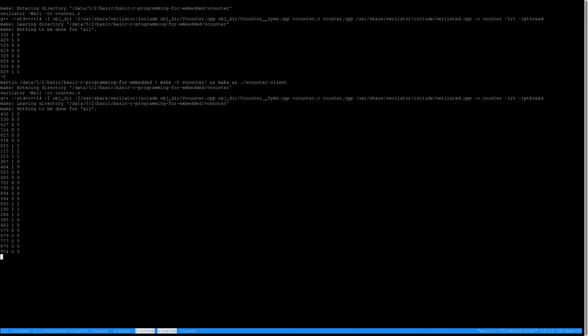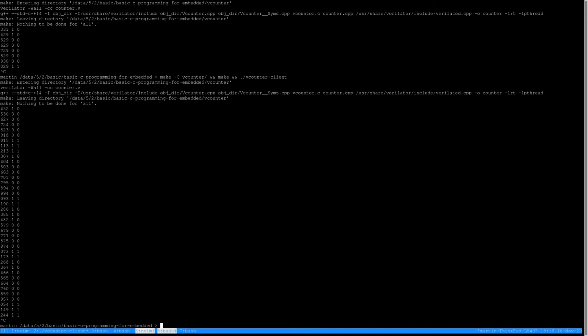So as you can see here, the counter is counting, and it's set to count about 1,000 cycles per second. That should be pretty exact because we're using a real-time clock and a Linux timer. I've set the auto reload value to 1,000, so it counts to 1,000, then resets. I've set the first PWM output to half of the period, and the other one to 250 counts. So one is 500 counts, the other is 250 counts, and the full span of the counter is 1,000 ticks.